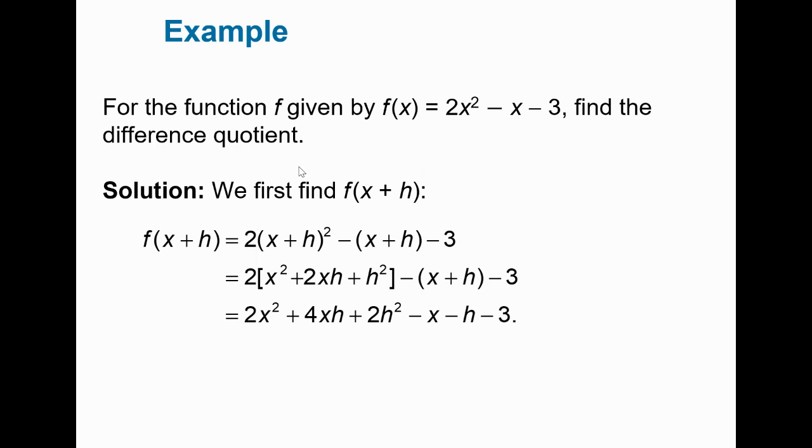For the function f given by f of x equal to 2x squared minus x minus 3. Now, this is where it gets a little tricky, a little cumbersome. He's asking me to take the x and square it. So first find f of x plus h. So wherever I see x, I'm going to substitute x plus h. So here, in place of x I'm substituting x plus h, but I'm squaring it. I'm minusing x, which is x plus h. And then finally, I'm minus 3. Here, x plus h quantity squared, if you foil it, this is the product you're going to get. x squared plus 2xh plus h squared. The minus is going to be distributed and you get your minus 3. Distributing the 2 times all three terms here. 2 times x squared is 2x squared. 2 times 2xh is 4xh. 2 times h squared is 2h squared. So all we've done now is just find f of x plus h.